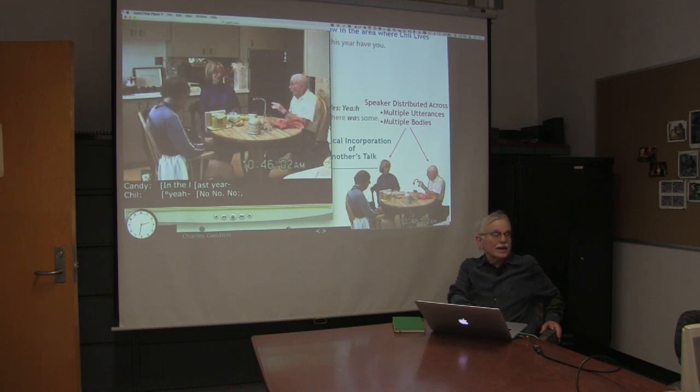He actually gets Candy's gaze again. She's turned and looked toward Chuck, and he gets her gaze again. Notice also how his body goes into this alert thing. One of the things I think that you could see in his body is he's not acting as a recipient or hearer for something that Candy's telling, but he's acting as kind of a co-speaker. In other words, he's checking if the words that Candy produces are in fact the words that should be spoken at this time.